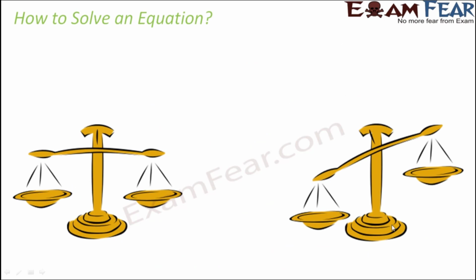Now the question is, how do we solve an equation? It is definitely not a nice idea to use this trial method, that is, to keep trying numbers, because it is also possible that for some equation x is equal to 25 is the solution. Do you think it is feasible to keep trying from x equal to 0, then 1, 2, 3, 4 and so on? Definitely not. So there has to be a smarter way to solve equations. So how do we solve equations?